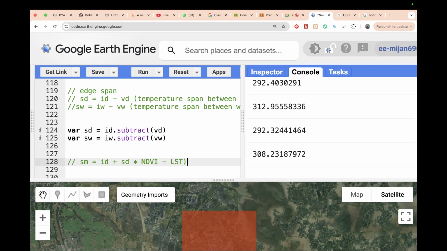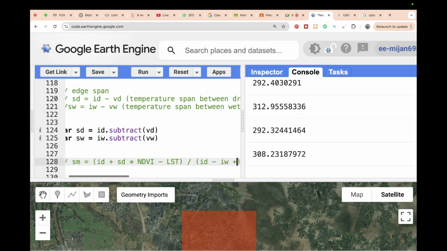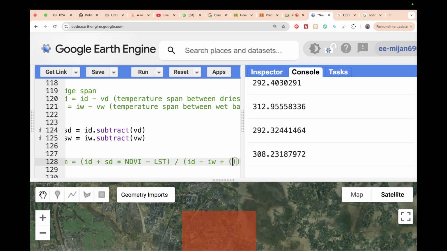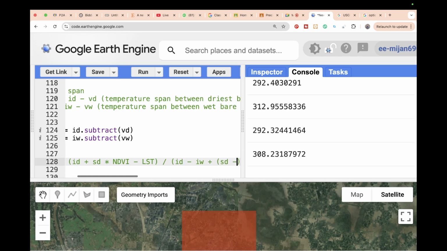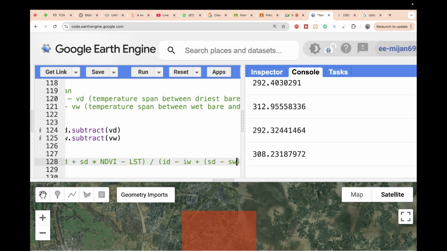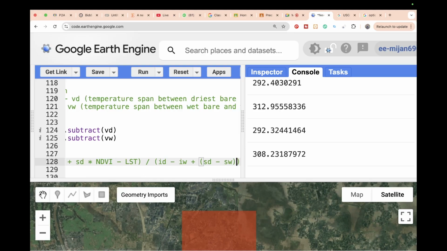Then we just divide with ID minus IW plus SD minus SW, and we can find a lot of scientific papers that also use this type of formula.